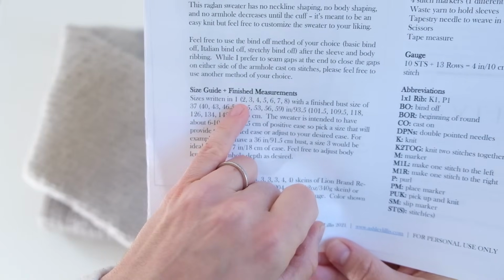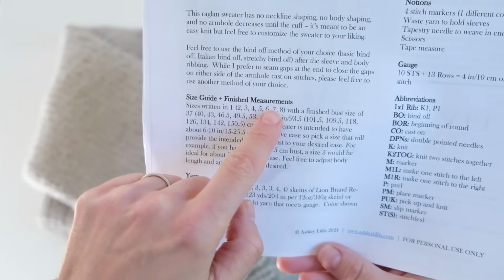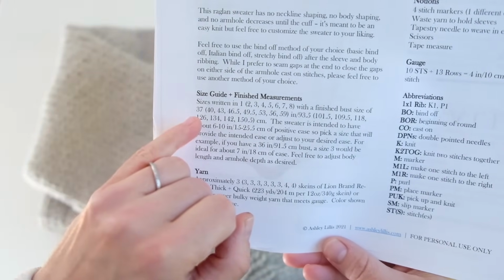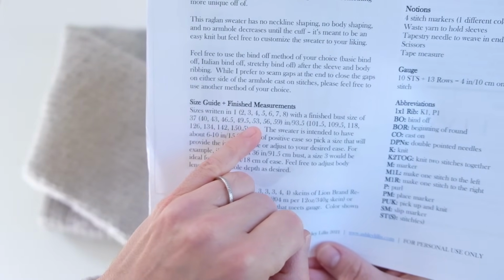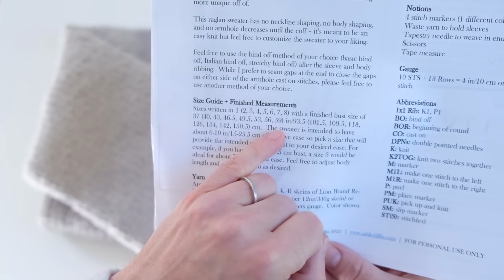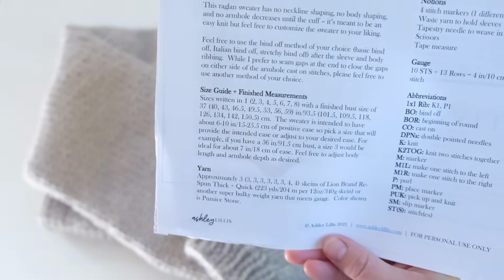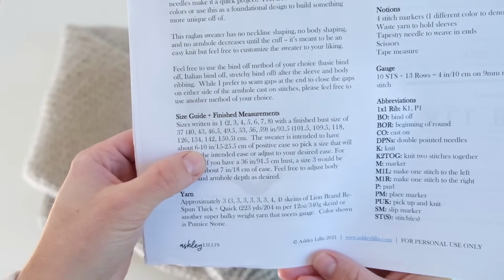The sizes are listed in 8 different sizes: 1, 2, 3, 4, 5, 6, 7, 8. And the finished bust sizes are 37 inch, 40, 43, 46 and a half, 49 and a half, 53, 56, and 59 inches. The sweater is meant to fit very oversized at about 6 to 10 inches in positive ease.